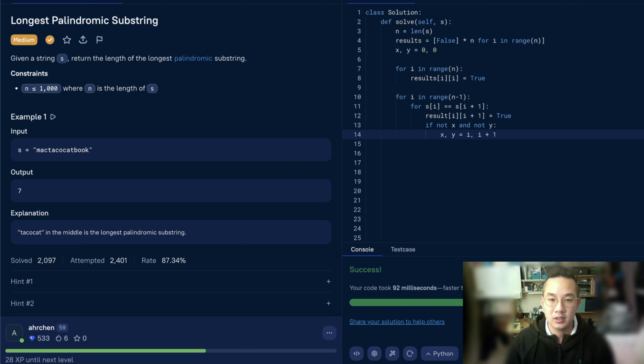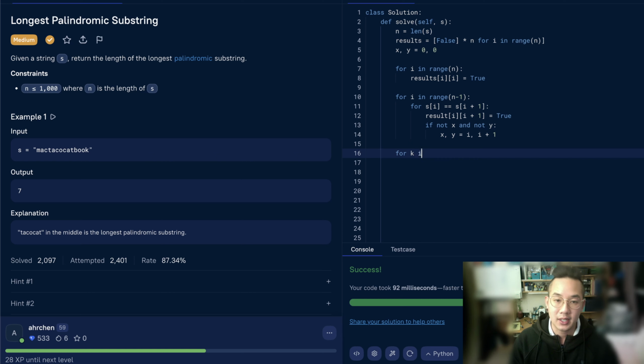So once that's complete, we're going to go through our last step, which is to go through each particular length, starting from 2 all the way to the length of the string, and we're going to do that for every single character that gets to that point.